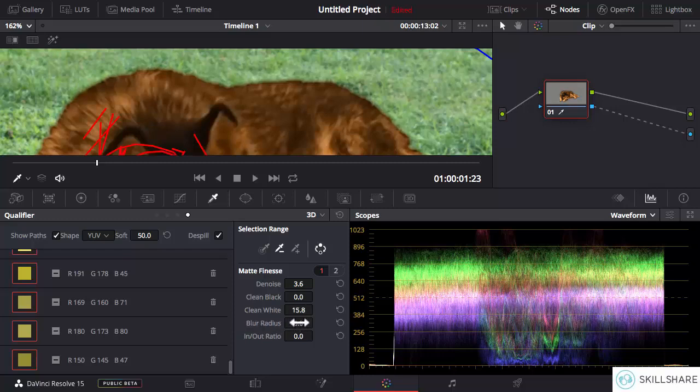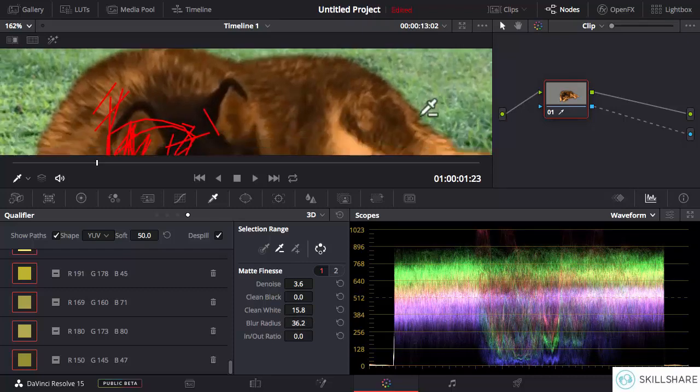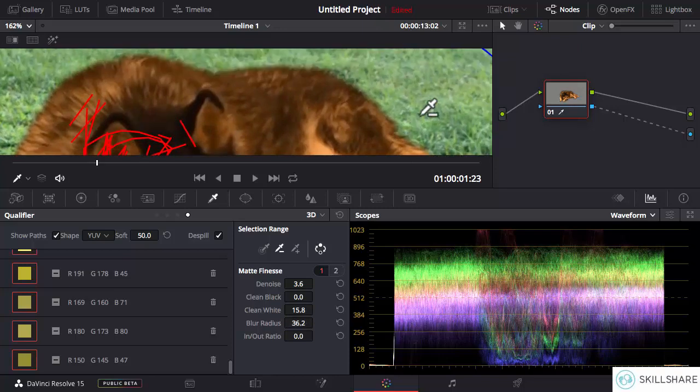Then we have Blur Radius, and we can increase it to have some blurring effect on the edges, but don't increase it too much, otherwise it will start cutting off the edges. So this is looking good. Then the last one is In and Out Ratio. This will basically pull the edges inwards or push them outwards to make it look better.